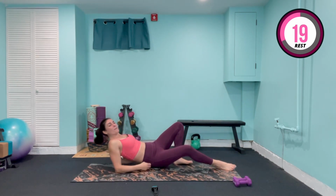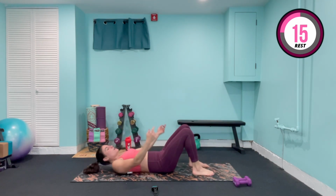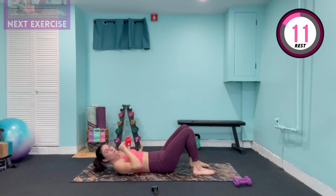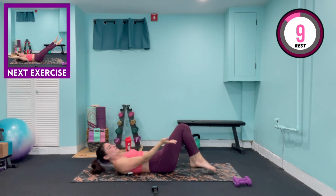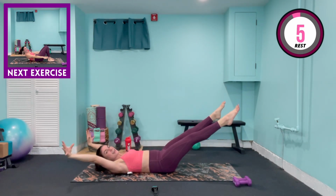So we're coming onto our backs once again into our tabletop position. Beginners, you can keep those feet flat. You're gonna reach for the ankles and lower. If you were intermediate, if you were advanced, I want those legs up in the tabletop position. We reach for the ankles, extend to open.